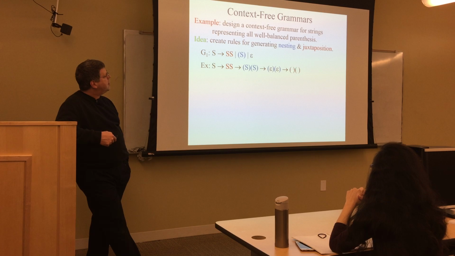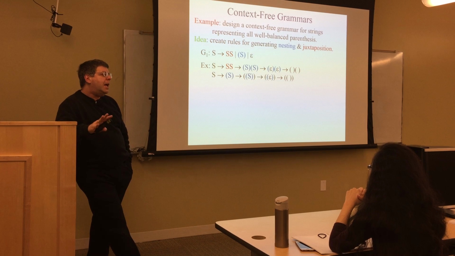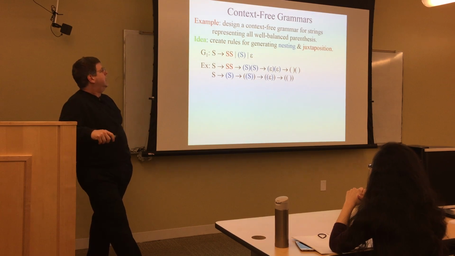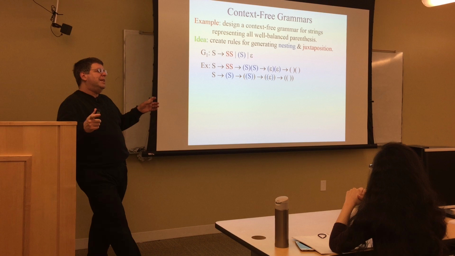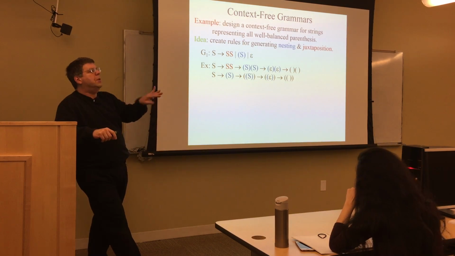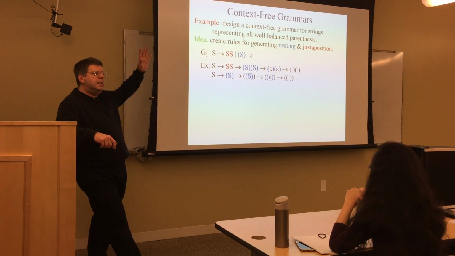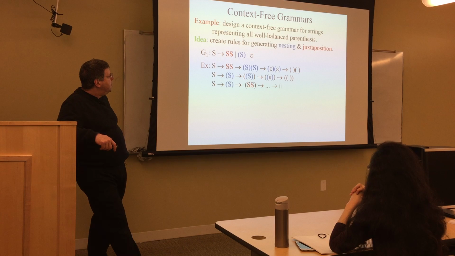So here it generates parentheses, parentheses, parentheses, parentheses. Open, close, open, close. Here it's open, open, close, close. But what it will not generate is close, open, open, for example. That's not well balanced. Not only do the lefts have to match the rights in number, but they have to match them in context. So you can't just say close, close, open, open. That's not balanced either, even though there's two of each. Okay, and this grammar will do the job.